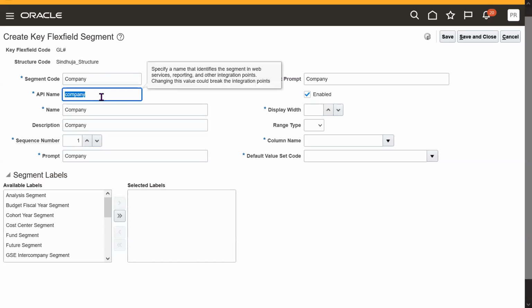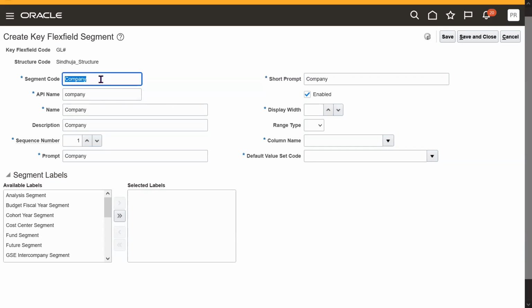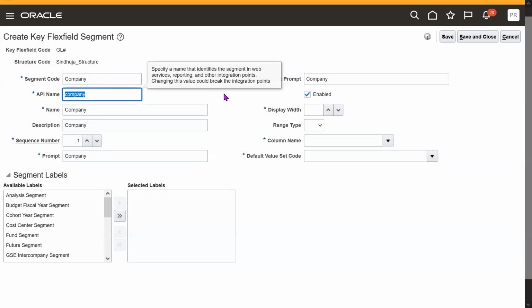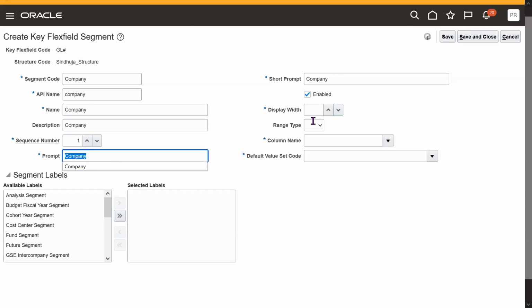API name, don't enter it on your own. It gets defaulted automatically. After you enter this field, just press tab, and the API name gets defaulted. For company, how many characters did you allocate, madam? 1 or 2? 2, sir. Okay.